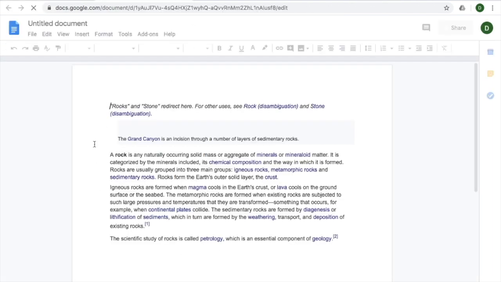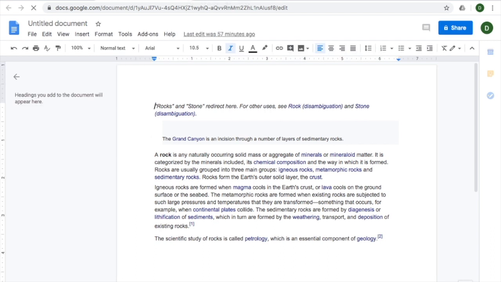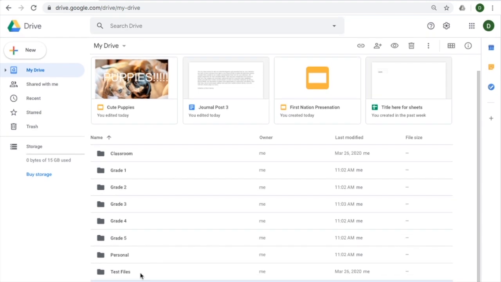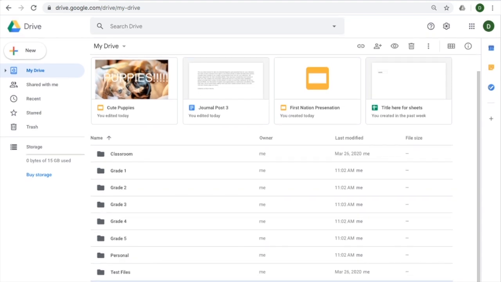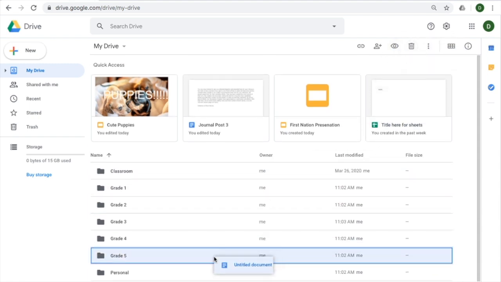So here is just one other thing that you might encounter or might need to do. You might look at a document and say, oh geez, this is not something I actually want, or this is not important. You can take that document and you can delete it. There's a trash can up here. Again, if you're on the iPad, it's going to look a little bit different. But you click on the thing and you say remove, or you can drag it to the trash can and remove it that way too.